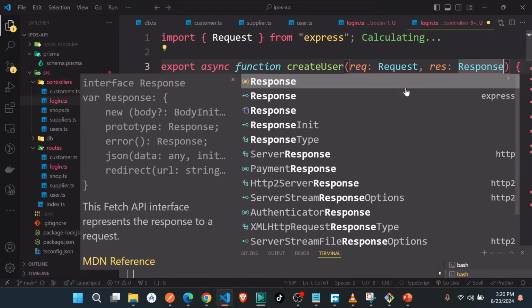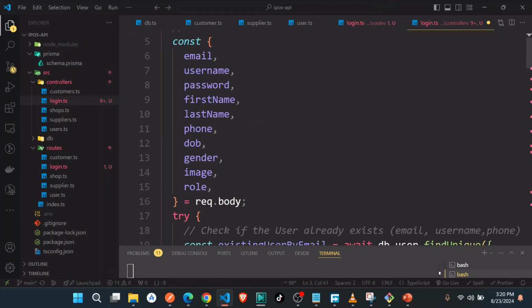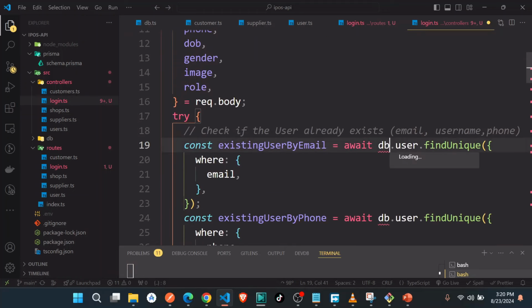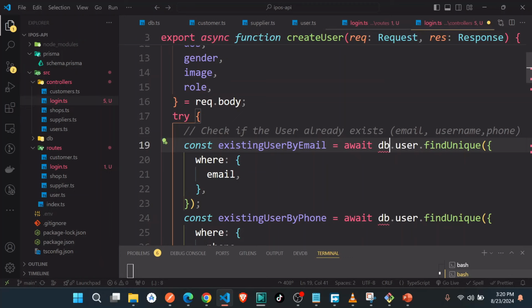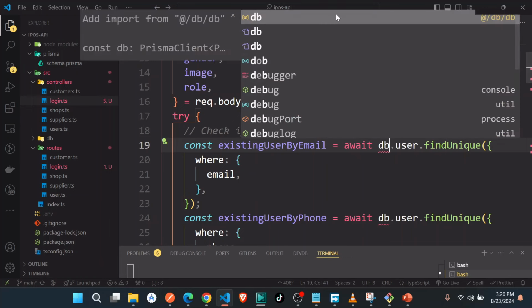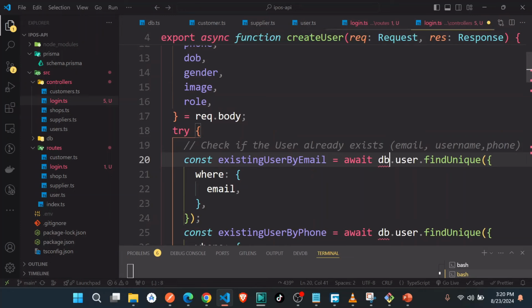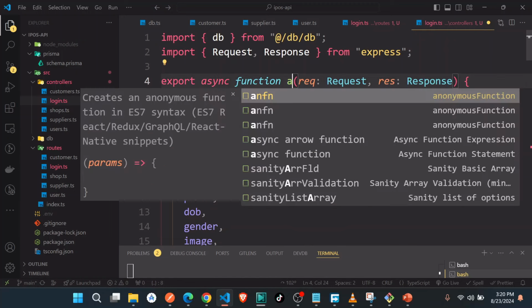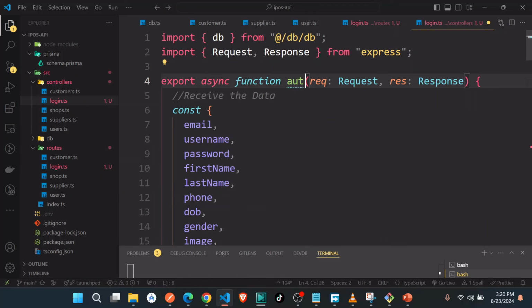So I'm just going to go ahead and import these two. Get the DB, just like this. Let's call this authorize user.